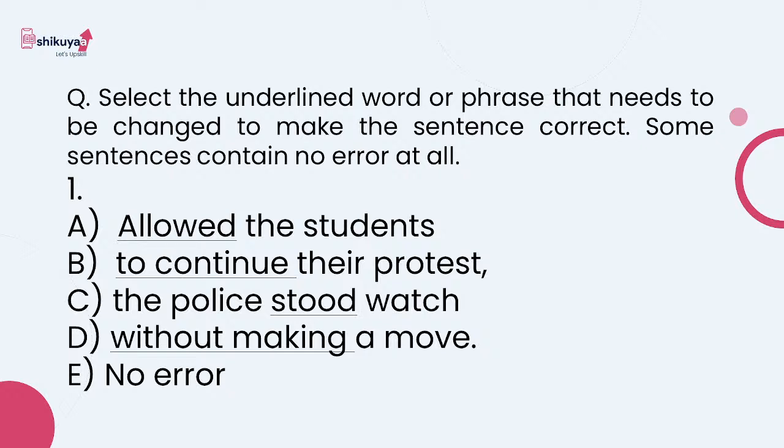And what does gerund mean, students? That's the ing form of a verb, or a verb describing action that functions as a noun. Therefore, allowing the students to continue their protest is the right answer. It's the right choice. So there is an error in part A. Instead of allowed, we should use allowing. I hope, students, you have understood it clearly. If you have any doubt, any question, please mention it in the chat box. And the basic learning from this example is that we need to understand gerunds and their usages also. Okay, students, let's go for the next question.